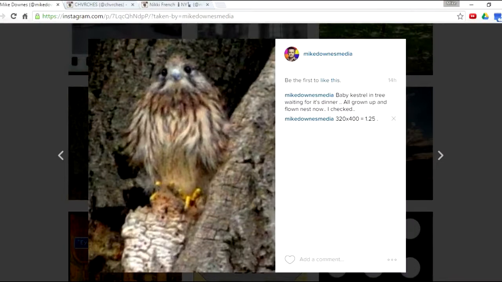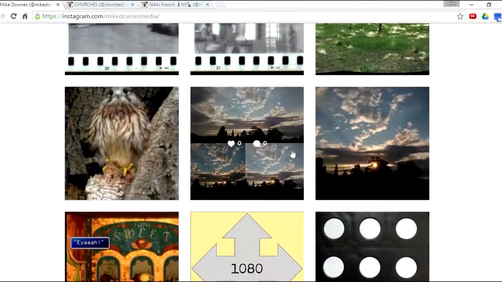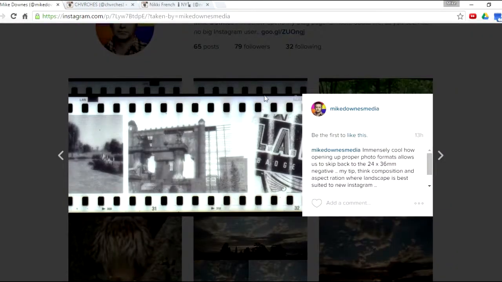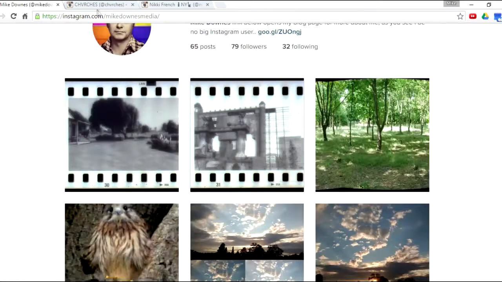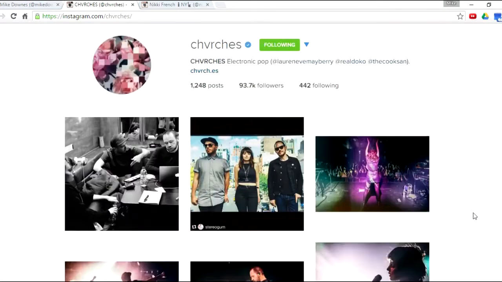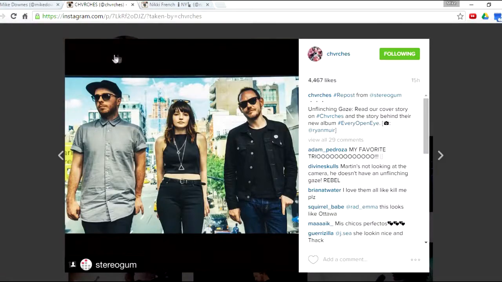If I scroll through, and this is just using the Layout app thing from Android. So the point of it is that if we look here, we can see a very wide image that is coming out, as we said. Now, if I looked at the Churches account, we can see that this one, which is an earlier image, we've got a very clear black top, black bottom.